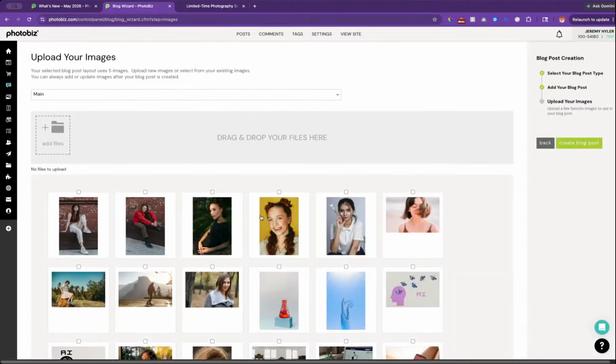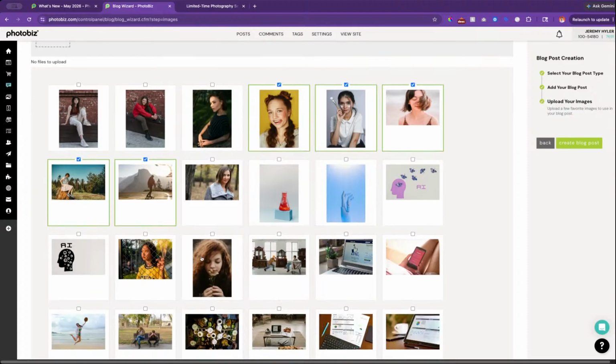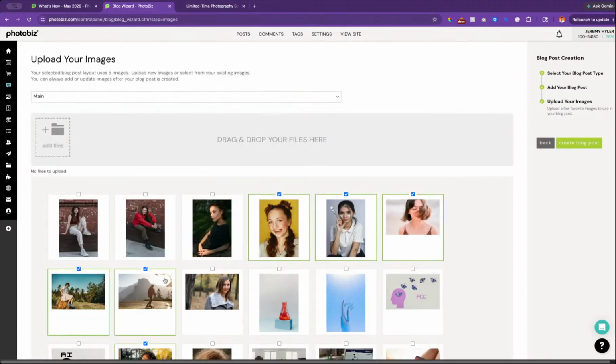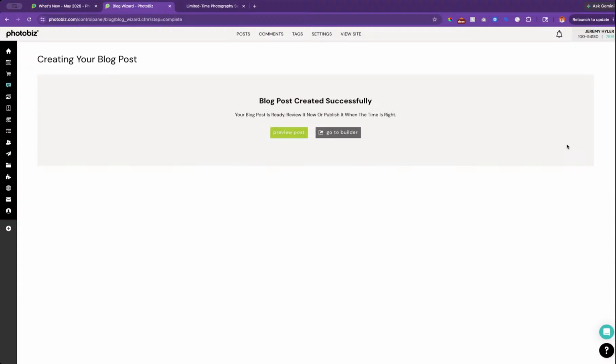And then you just need to implement some images that you have. So I'm just going to select some that we have in our clipboard. You can obviously upload more if you have it as well, and go from there. Once you have those implemented, you want to click create blog. So doing that, now you just have to wait for the blog to be written. And I know what you're saying, like, oh, this is going to take a while, right? No, before I even finish this sentence, it's probably going to get done. There you go. Out of that, now you can preview your post or go to the builder.